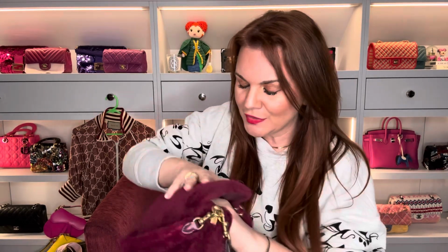There is no pocket on the back of this. It is the shearling, and this is the little slip that goes on the crossbody strap to keep the strap in place, and then on the inside it's perfectly clean. There's no marks in it at all. It was only used a few times, because I have so many bags to alternate, none of them get a huge amount of use, but it's perfect on the inside. And that is the first bag. It still actually has the sticker on the 2 magnet locks. Meredith would hate that. And then it has a magnet closure there that you can just hear to keep it closed. So that's bag number 1.